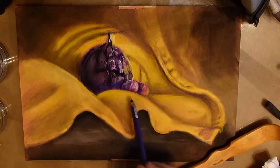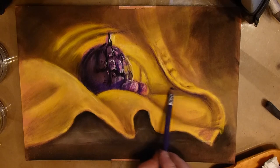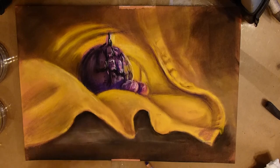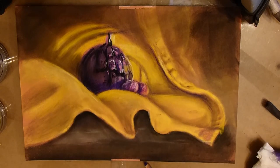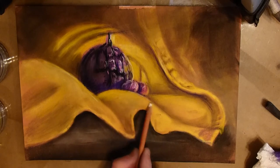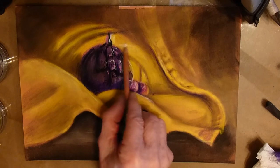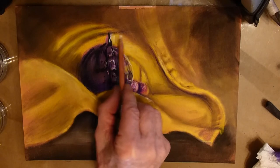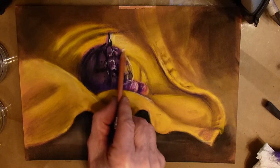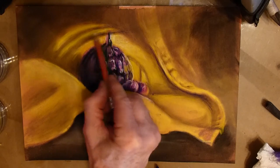Okay, and we're almost, call this quits. Except I wanted a little bit of white, I said. And some of these areas here. Maybe a little bit more up there, keep it bright, just because this is where our contrast is up on this onion.